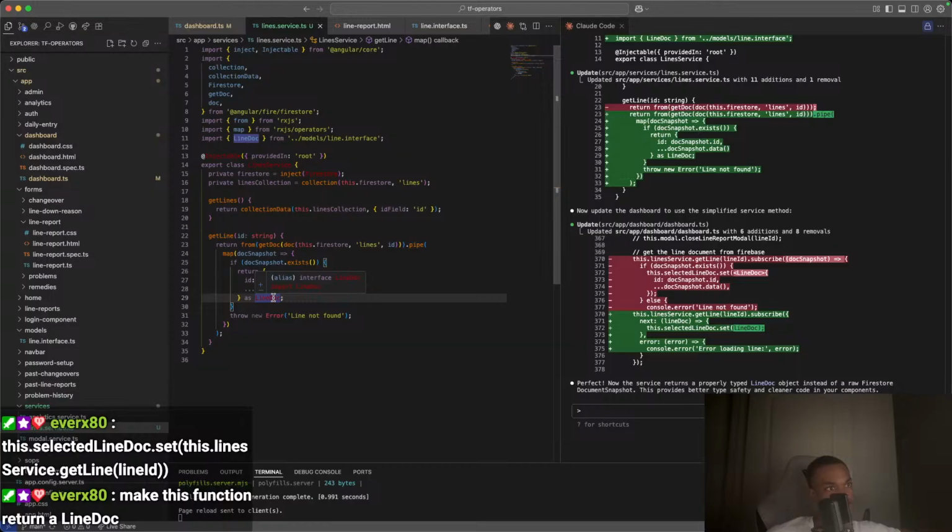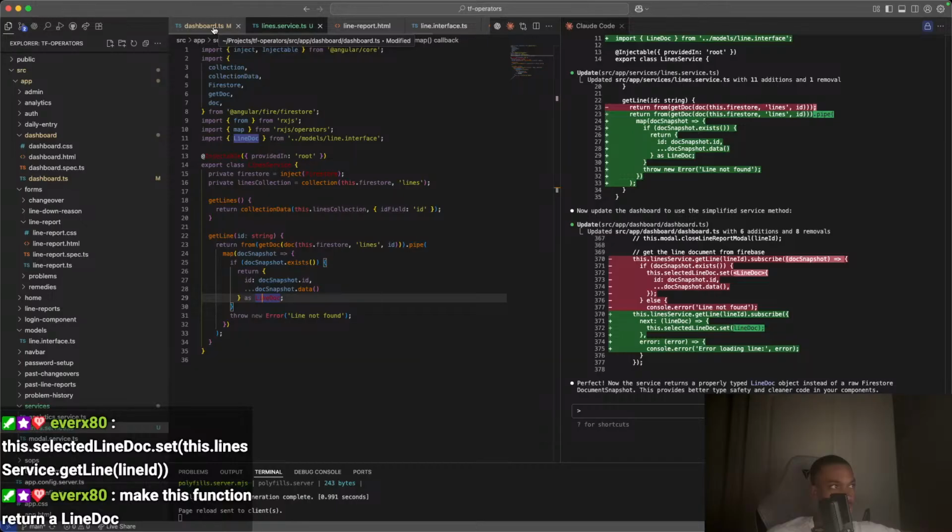No, it's not. Isn't it in the return? And if not, it throws an error saying that the line can't be found. But if it does, it's returning this as this type. Wait, it's actually not doing that. It isn't? I don't think it is. Or is it? I think it is.